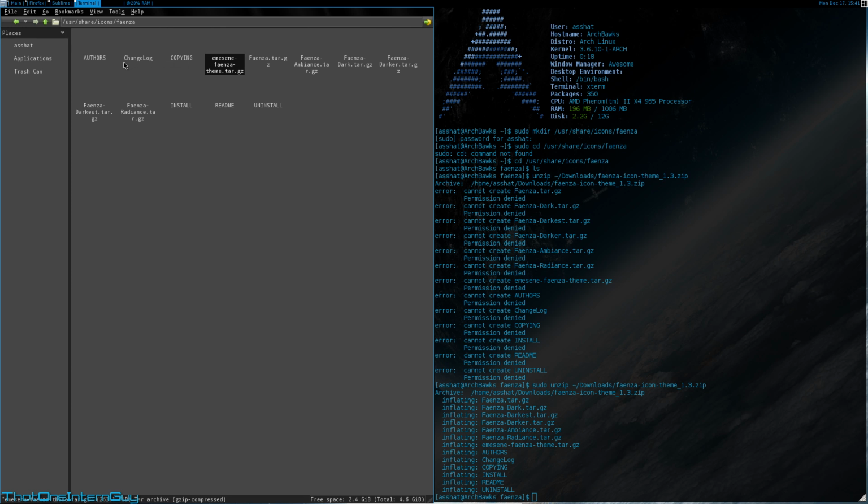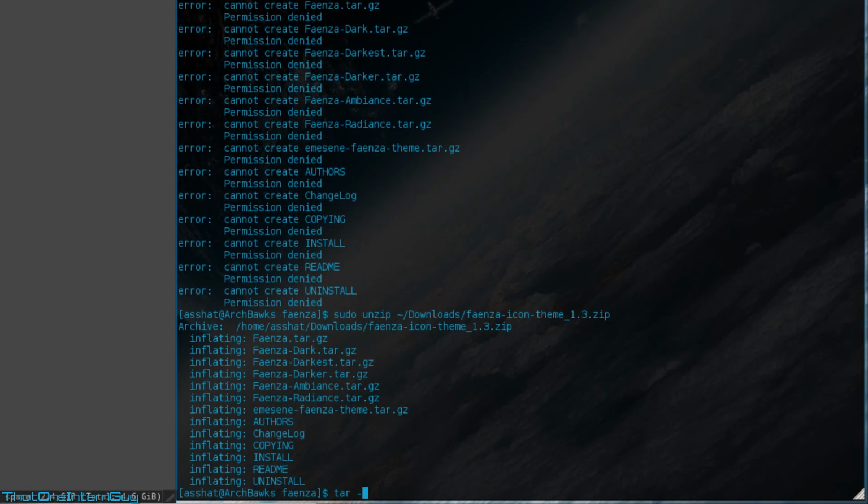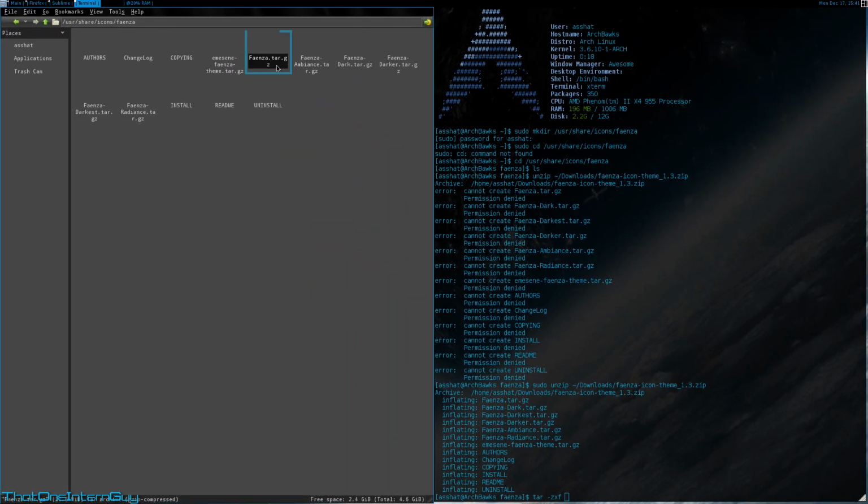Now you have various different types of themes in here that you can play around with, but the main thing is that they're all tarballs, so you'll have to use tar with the z, x, and f switches. We'll pick this Phendrana, just the regular one.